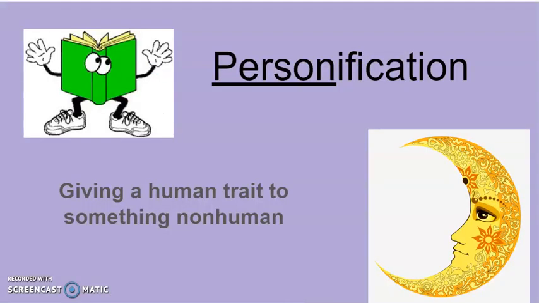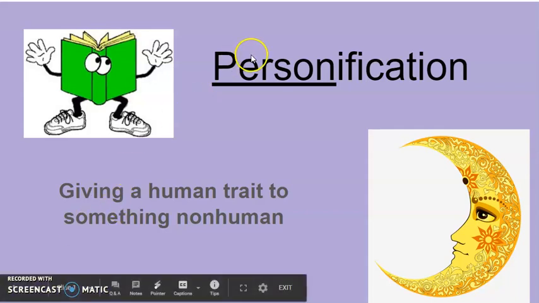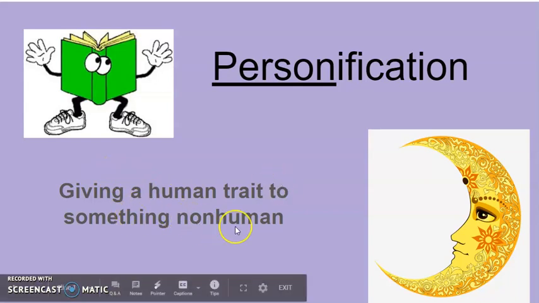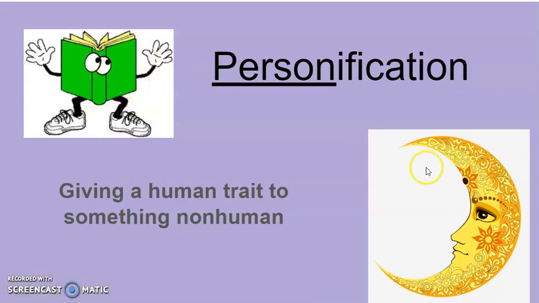Today we're going to learn about the word personification and what that means. Here's the word. It has the word person in it. Person, personification. And what it means is giving a human trait to something non-human. For example, this book has been made to look like a little person.